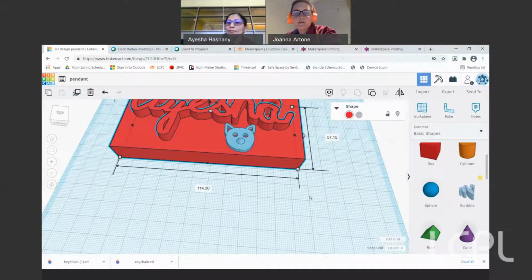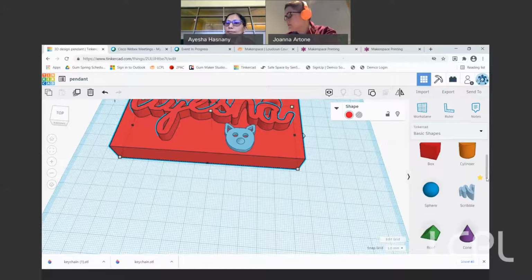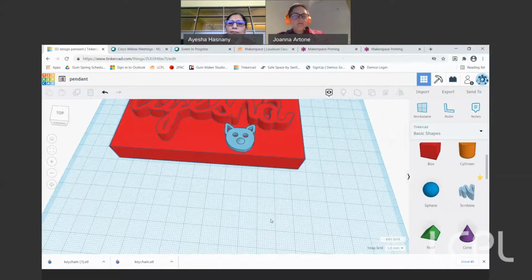Also, how do you change it to show maybe inches? Oh, how to change the units of the grid?